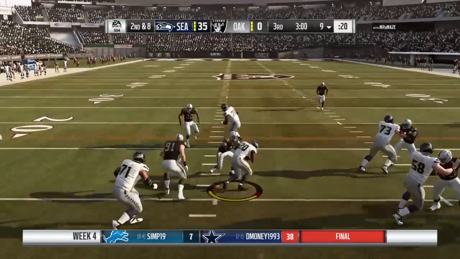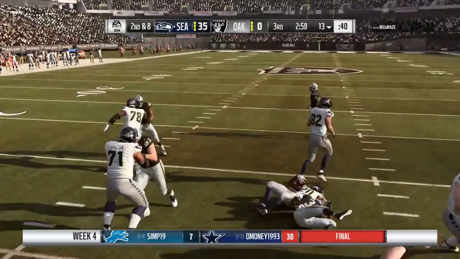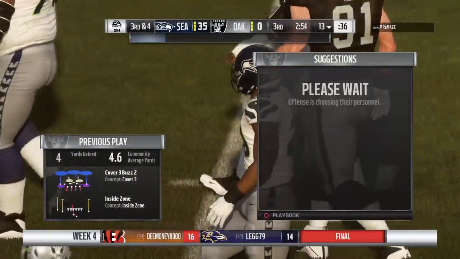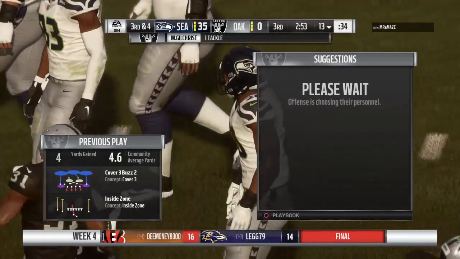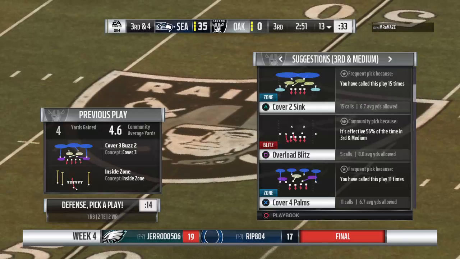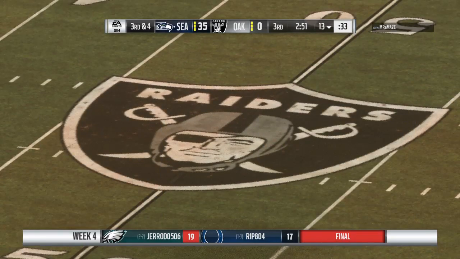On 2nd down, here's Penny. And he'll take this one up to about the 13. Marcus Gilchrist there to bring him down. 3rd quarter and you've got the lead. You're not ready to go into that 4-minute offense to close the game out, but a running game can really benefit your team right now.